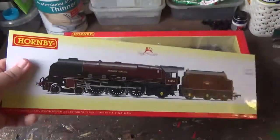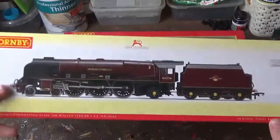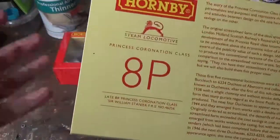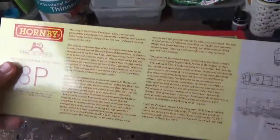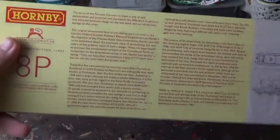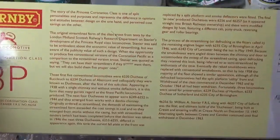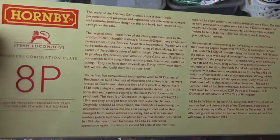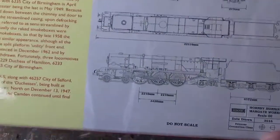So on the front of the box sleeve, you get a picture of the model of what you get inside. Then on the back you get the power classification for the real locomotive, because that's not going to apply to the model, obviously. And then you get some brief history of the real locomotive, which you can pause this video and read if you want to. I'll not stop you doing that. Then of course you have a drawing diagram for the model.